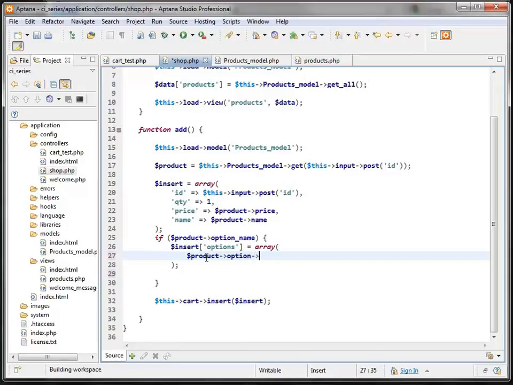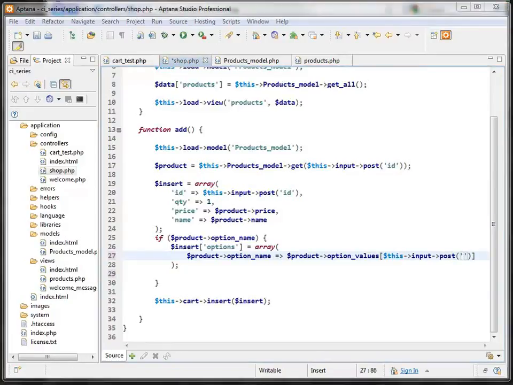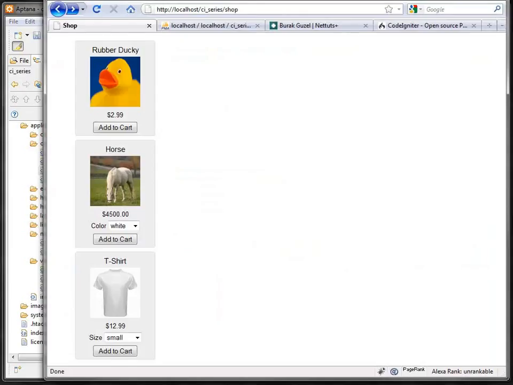But for the value, we have to use the option values of the product, which is an array, and the index we're looking for is posted in this input post, and the field name is the product's option name, because the field name is the same as the option.